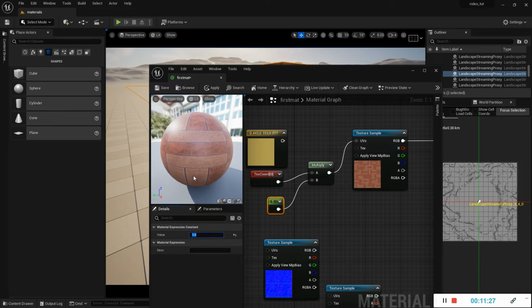So 1 is the default scale size of your texture, and if you reduce the value, it's going to scale the texture size, and if I increase the value, like I just make it 2, now it's going to decrease the size of this texture. So you can give any value according to your choice.